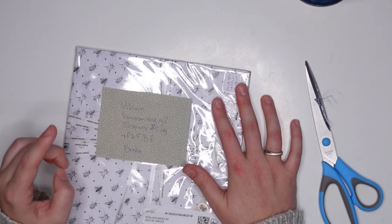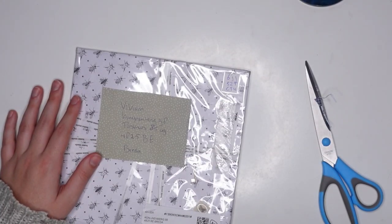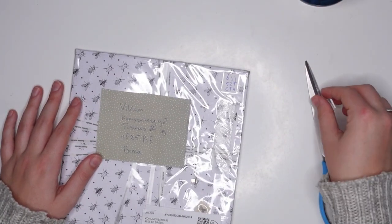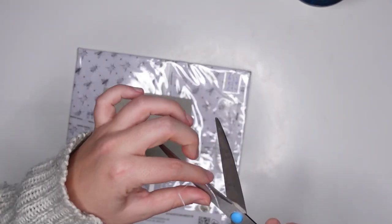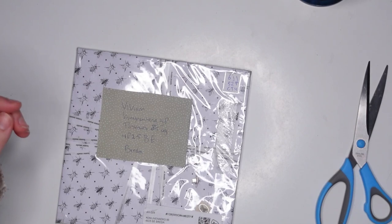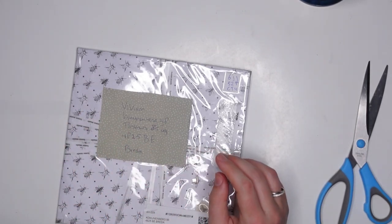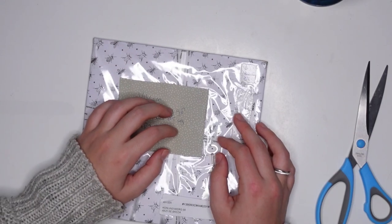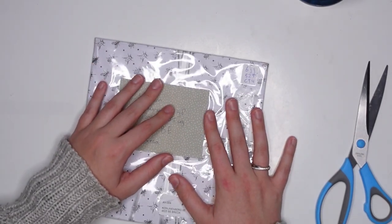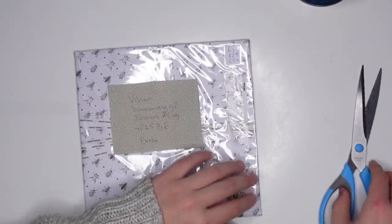I also want to give myself some time to organize my room and especially organize all of the goodies that have been sent my way, because currently they are just piling up, which is very bad. I need some time to figure all of that out. So I don't yet have a definitive date for when my PO box will open again. For those of you who are wondering, my PO box is still closed. These are just mails that I've picked up in the last few months.